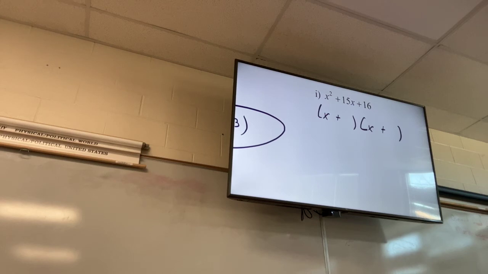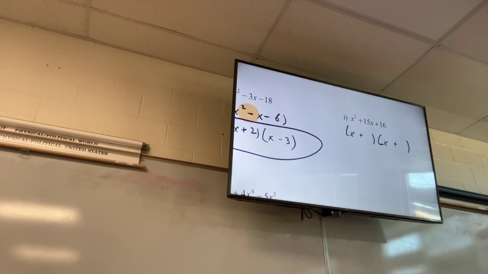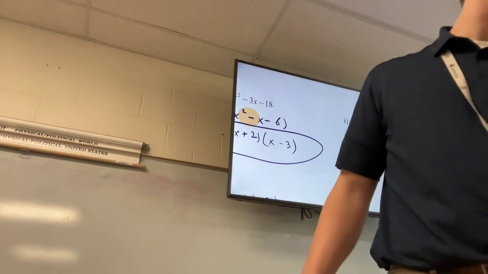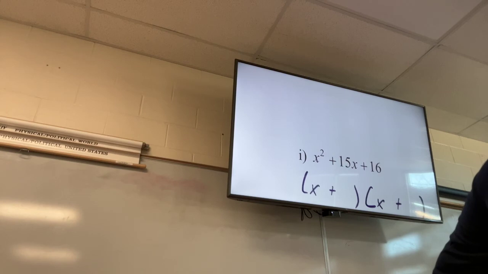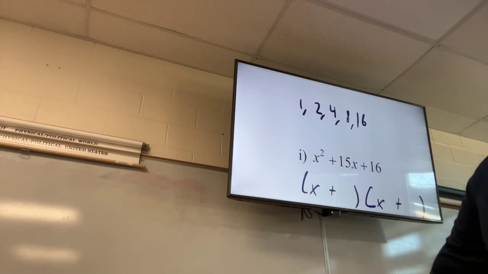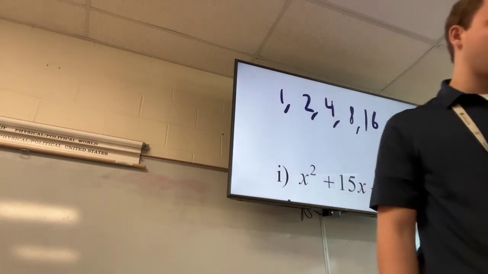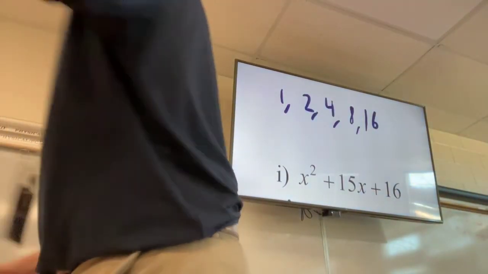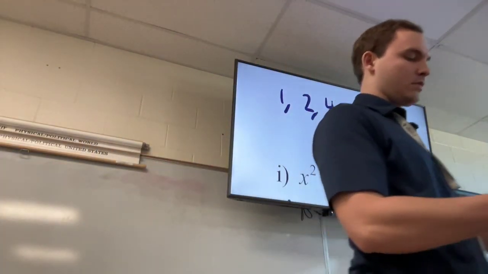That'll give me 17x, right? Is that factorable? Let me see if it's factorable. Yeah, so I need 2 factors of 16 to add up to 15, okay? So what are the factors of 16? It's going to be 1, 2, 4, 8, and 16, right? Do any of these 2 numbers add up to 15? Any pair? No, I don't think so. I don't think it's factorable.